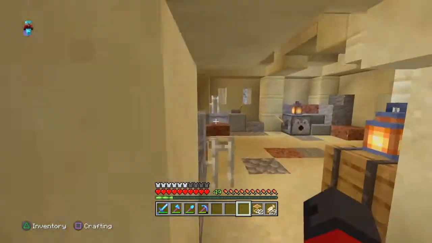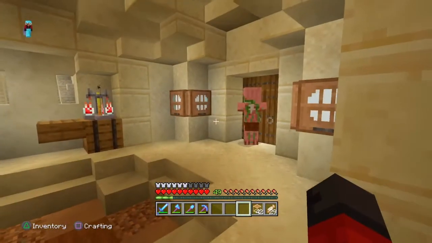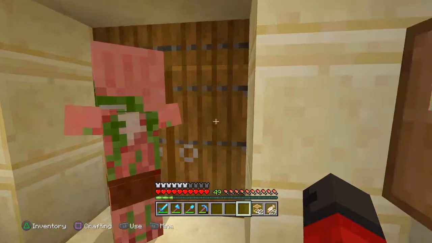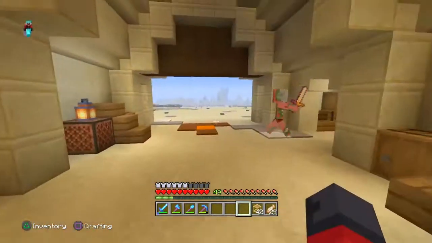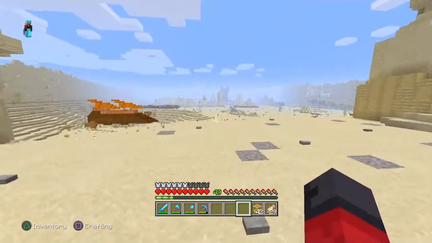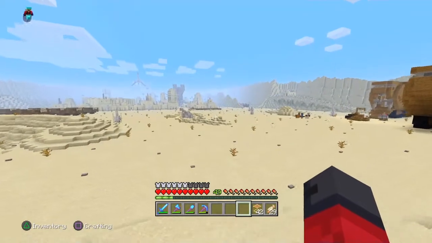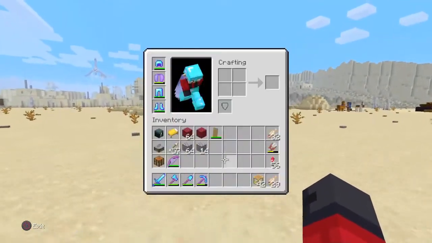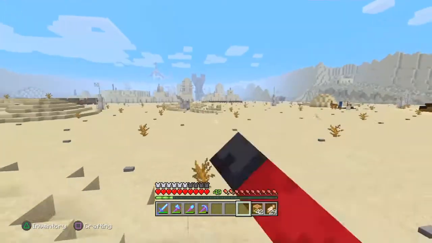Alright, and then we have the four pigmen. Now, I believe these guys can break down doors, so those doors might not last. But they're all named Gamorrean guards, so they shouldn't despawn. Anyway, let's get ourselves a lead and free the llamas.